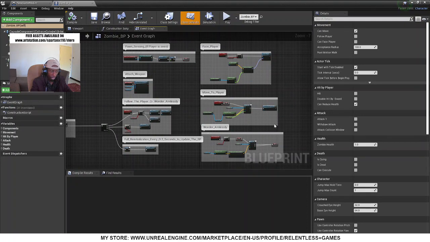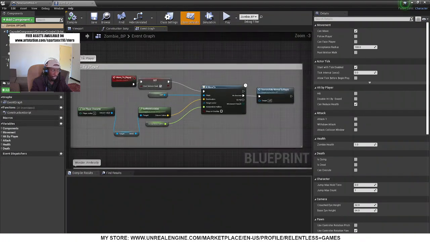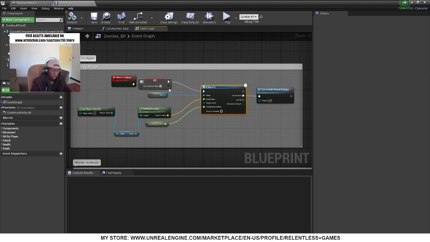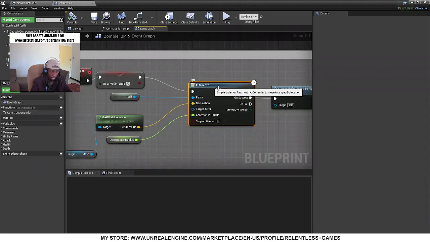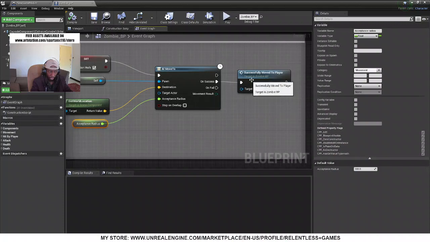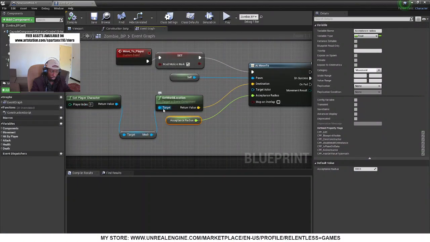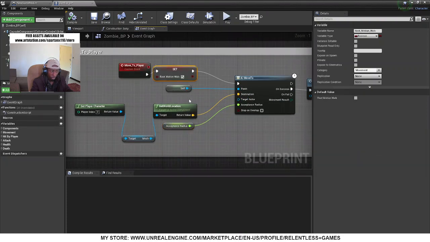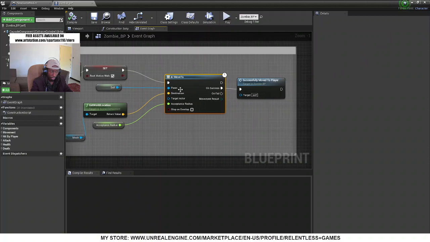Like for example, if I had an AI tree, it would be really complicated. But if I'm just in a pure blueprint, all I have to do to get my zombie to move around and find my player is just have an AI move to with an acceptance radius when it finds the player. Maybe when it's 180 units within the player's distance, it's considered a successful movement, and so on and so forth. That's really simple to understand. You just set it to walk and you set it to move to that location.